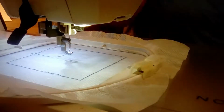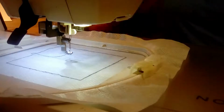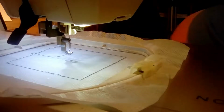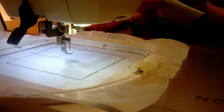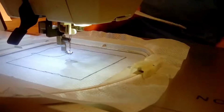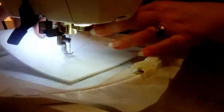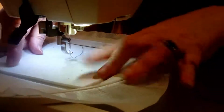I need, I could use foam. Actually, I don't think I've ever used foam. Let's have a go, see what happens. Bear with me. I'll just quickly cut a piece of foam. It's been on the floor, so let's get rid of any scrappy bits that are on it. Right. And now I'll just fit that, making sure it's covering my outline stitches.